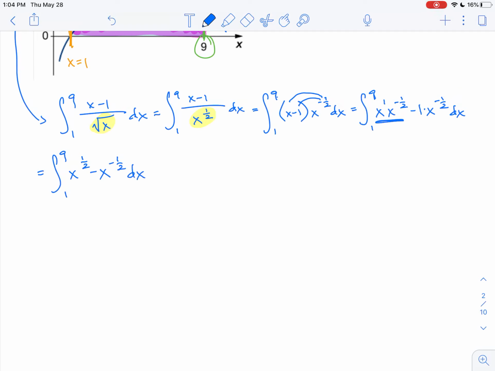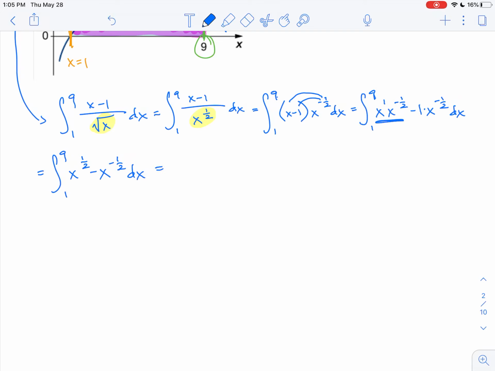Okay, so a whole line of algebraic simplification, all right? That is going to be something that is really key to your success in Calc 2, is being able to simplify things algebraically, okay? The radical to the power, knowing if you add exponents or subtract them or divide them, those are all important things, okay? Because now we get to a problem that is just the basic power rule.